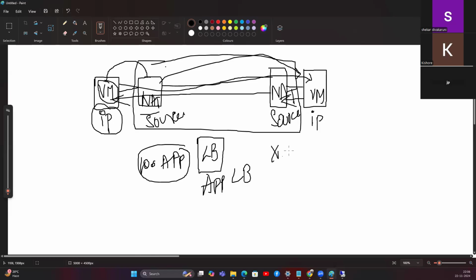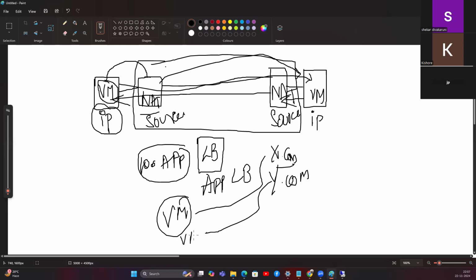Suppose traffic is coming to x.com, you forward it to one VM. If it is coming to the y.com application, it goes to another VM. In the same way, you can route multiple applications, hundreds of them.